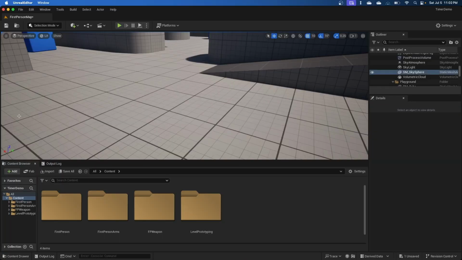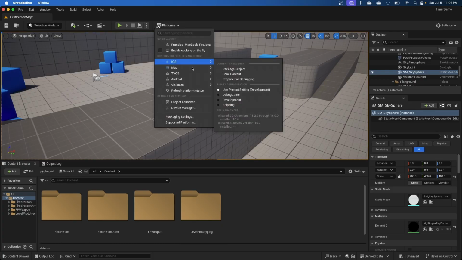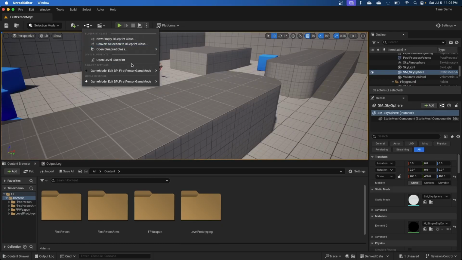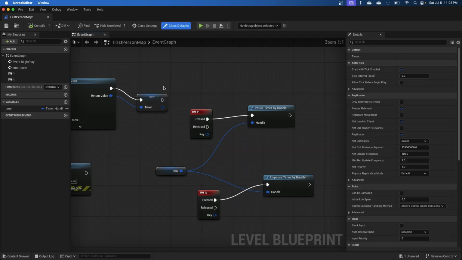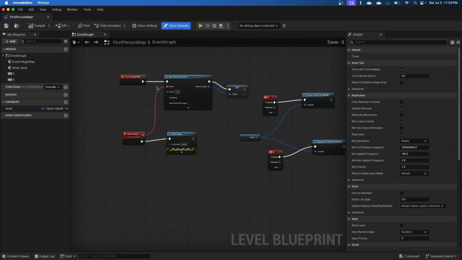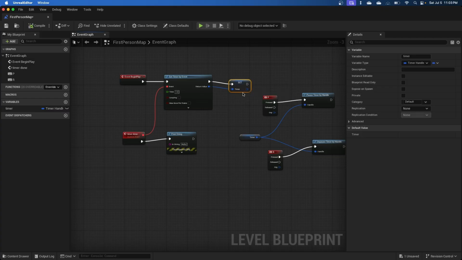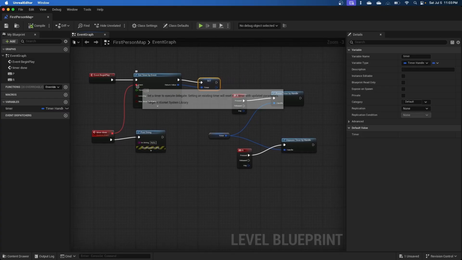So yeah, that's the basics of it. I think that's pretty much all you need to know. It's pretty simple, just built into the Unreal Engine, but that's the best way to use timers in here. You can just store them as a variable, and then you can pause them, unpause them, and then you can create an event for when the timer is done. And that's pretty much it.